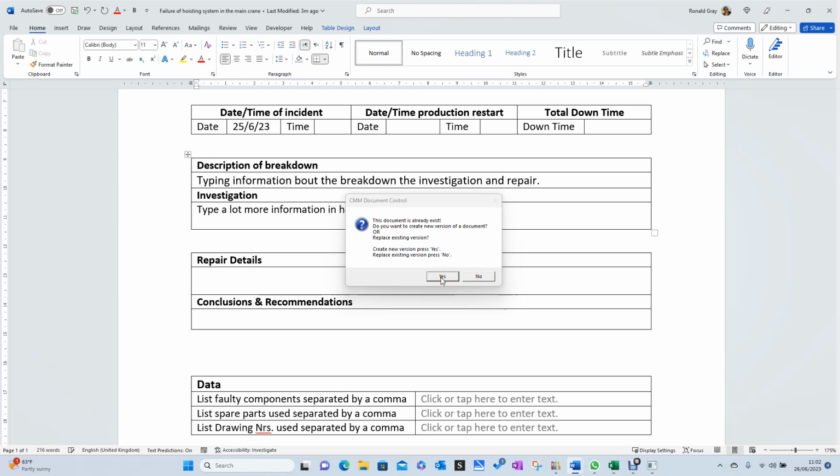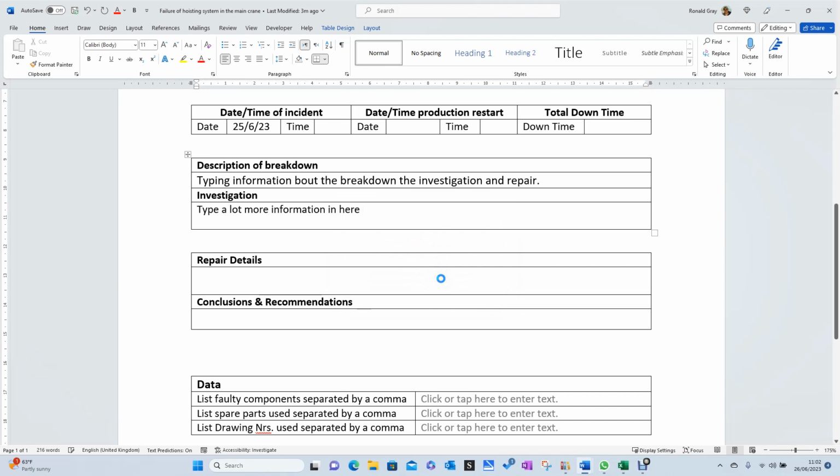Now, when I come to close it, I've got the choice: I can replace the existing version or I can create a new version. Well, I want to create a new version.